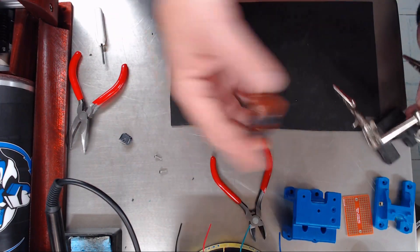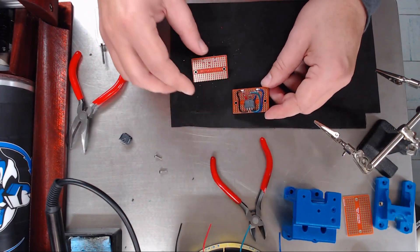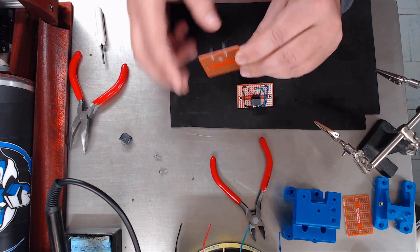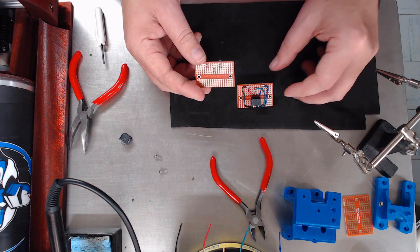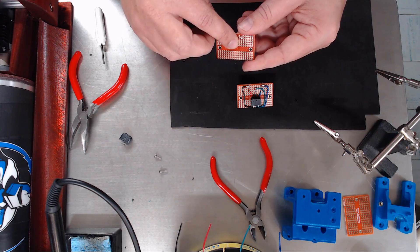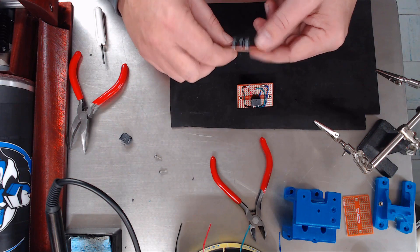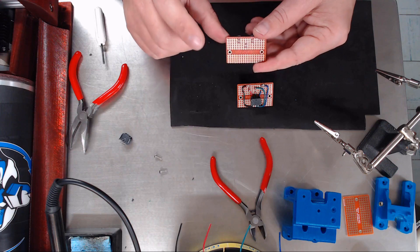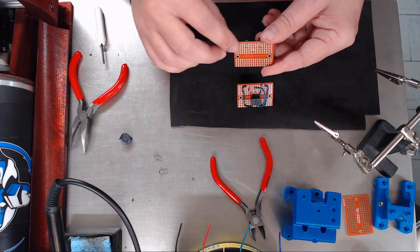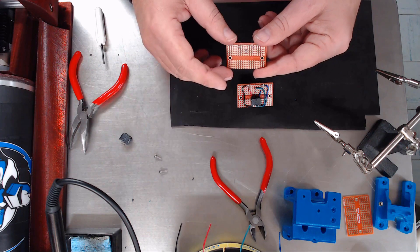Now what we need to do is start running our wire leads the way we have it done on here. For mine, since the thermistor wires have blue wires, I ran both the wires for the connector on the left in blue, since there's no positive or negative polarity. I ran the precision E3D hot end which had green wires, and again polarity doesn't matter, so I ran the two center pins for the center connector in green. And then for the connector on the right — that's for the cooling fan of the hot end — it does need to be polarity minded, so the top pin is black and the inside pin is red, matching the polarity of the fan.